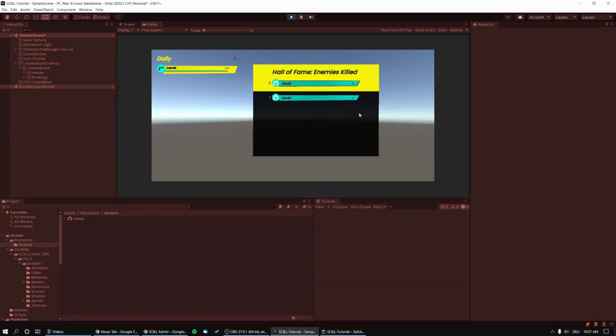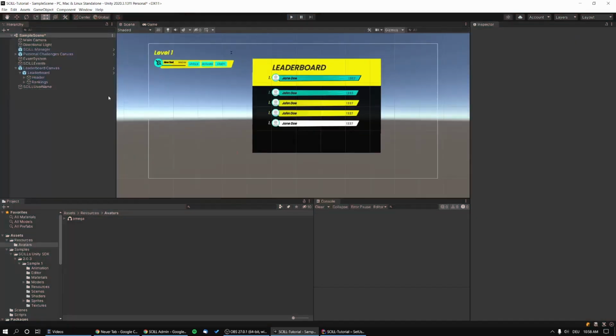Now, maybe I'm going to explain what this header actually is. Basically the leaderboard is displayed on the bottom here. And in the prefab, there's also a header so that the user can always see his own ranking in the leaderboard on the top without having to scroll through the leaderboard. Let's try it with another user ID.